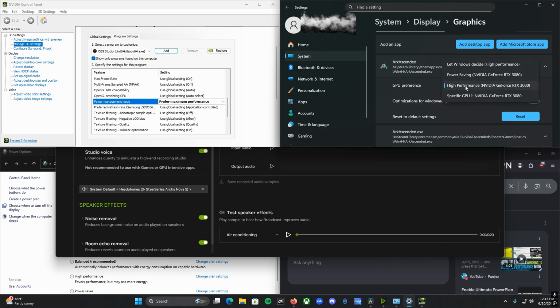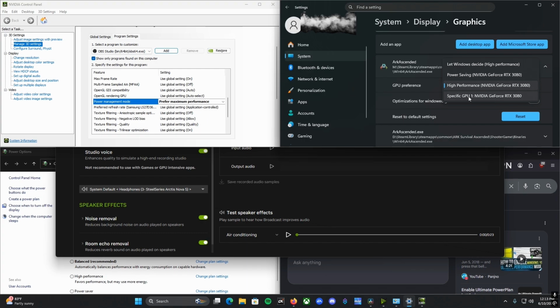ARK Survival is a very demanding game. Also, it says right here specific GPU 1, and then it says the GPU's name. This is actually a pretty cool feature. What this does is, if you have two GPUs in your PC, you can take one GPU and set it for gameplay, and take the other GPU and set it for streaming.